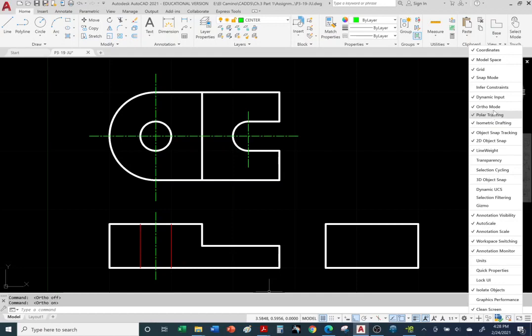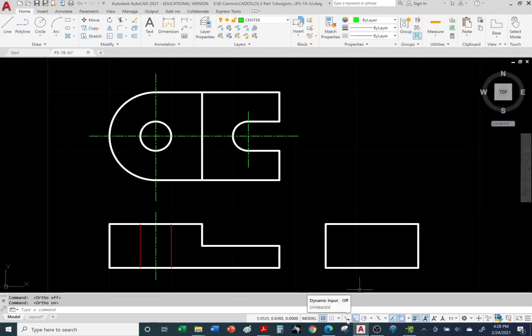The one that I do want you to turn off for now is dynamic input. I think most likely yours will default to on. With dynamic input, you can type in measurements and angles on the fly as you're creating geometry. If you're already using dynamic input and you're comfortable with it, that's okay. If you're not, you may want to turn it off. Let me turn it off, and you see it disappeared from the status bar. It's going to load it when I click it back on. So if your dynamic input icon is not loaded into the status bar, click on it, and there's dynamic input loaded.